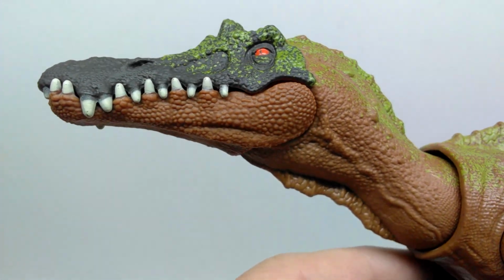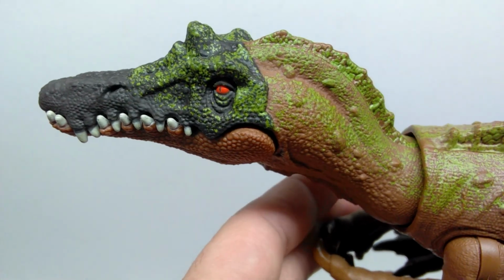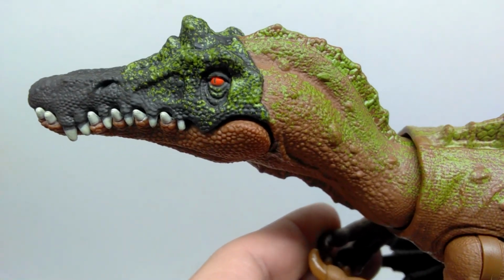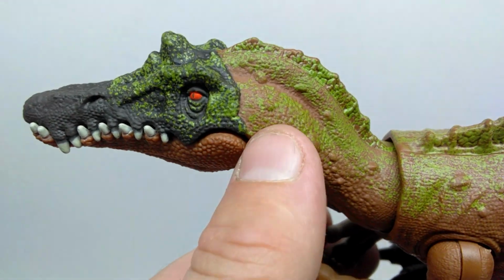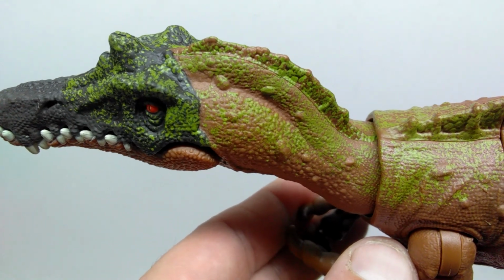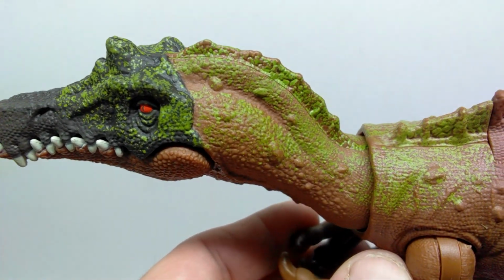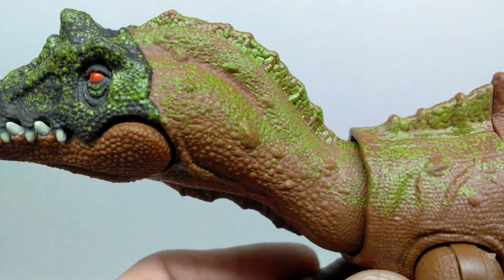You can also see we have a brown for the lower jaw, and as you begin to move back here into the neck, you can see that that darker variation of a brown disappears, and now we have this brown that we see for the lower jaw overtaking the majority of the body, but we continue to have those greens splotched all over and just kind of splattered all over. We start to have almost like a small sail-like look running along the back of the neck.